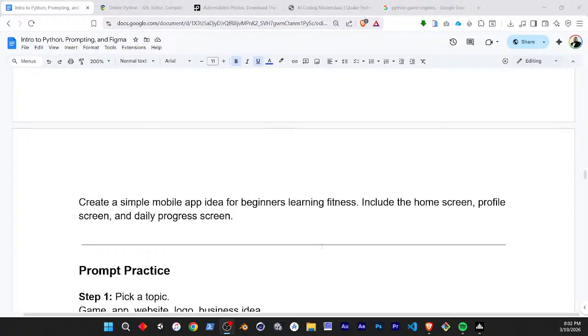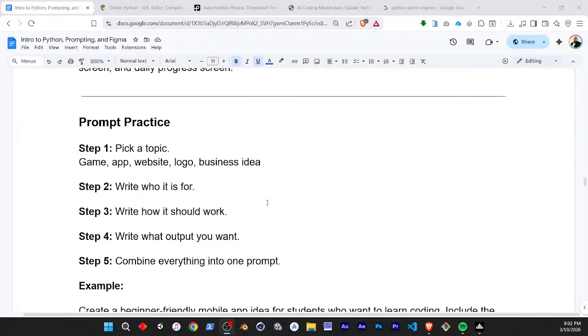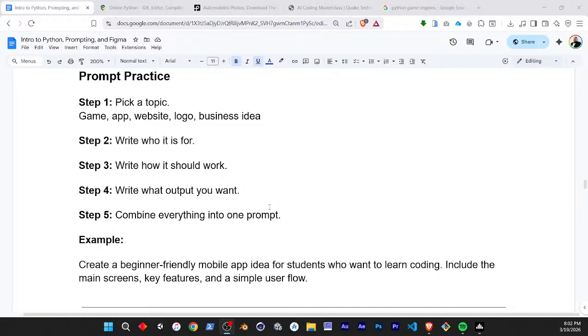Next up, you want to practice a prompt. So you want to pick a topic, game, app, website, logo, business idea, write who it is for, write how it should work, and then write what output you want. Combine everything into that one prompt.